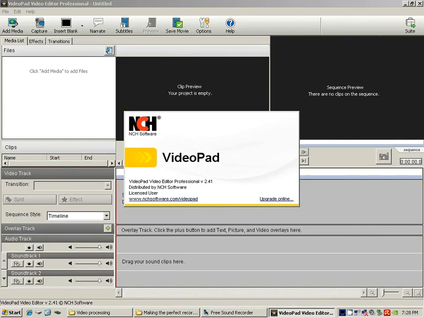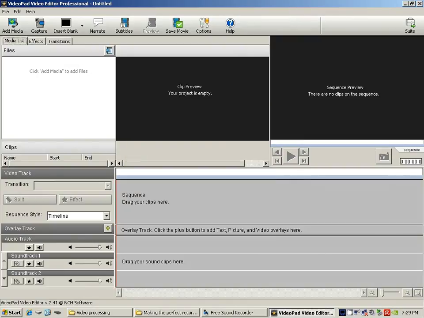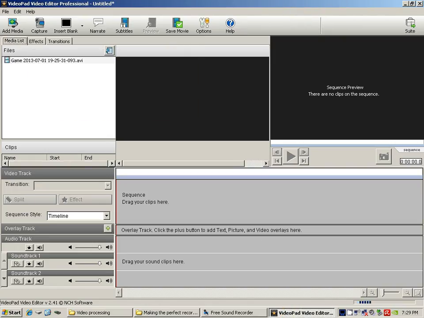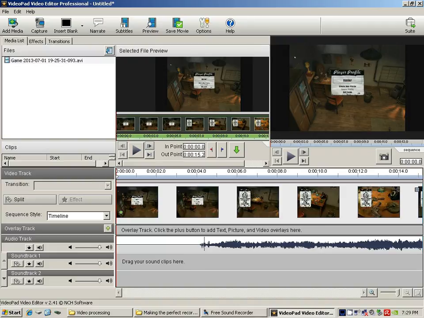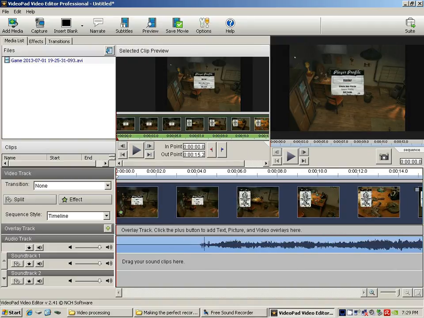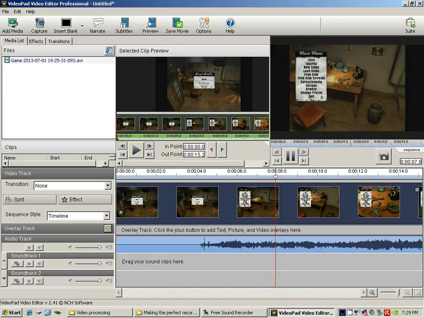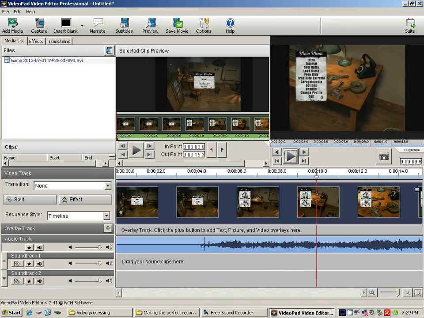All right, so VideoPad is a pretty basic video editor. It has no idea that there are 2 tracks on this file. It won't see them. It's just going to give me the main track. And that's no good. I can play it. It's going to be loud. See, at this point I would be talking and it's just not working.